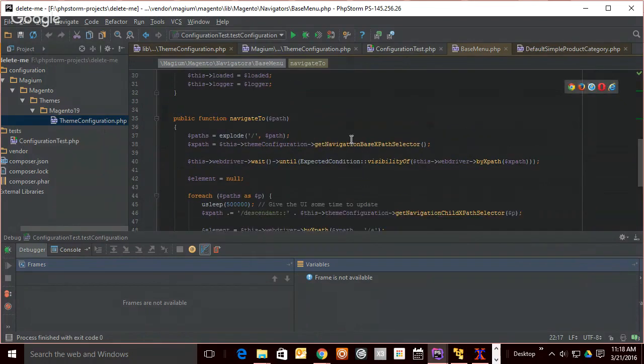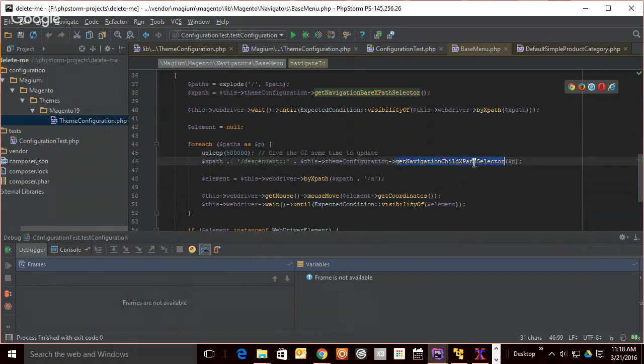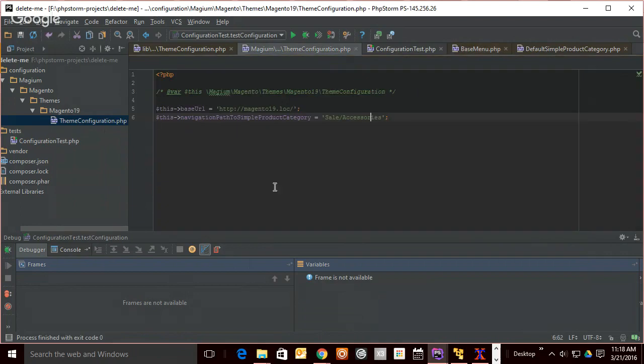But the two things it needs are the base XPath selector and then a child XPath selector. The child XPath selector is iterated for each time you have a slash in your product category. So in here, if you did sales/accessories/something, it would do a third iteration of that child XPath.